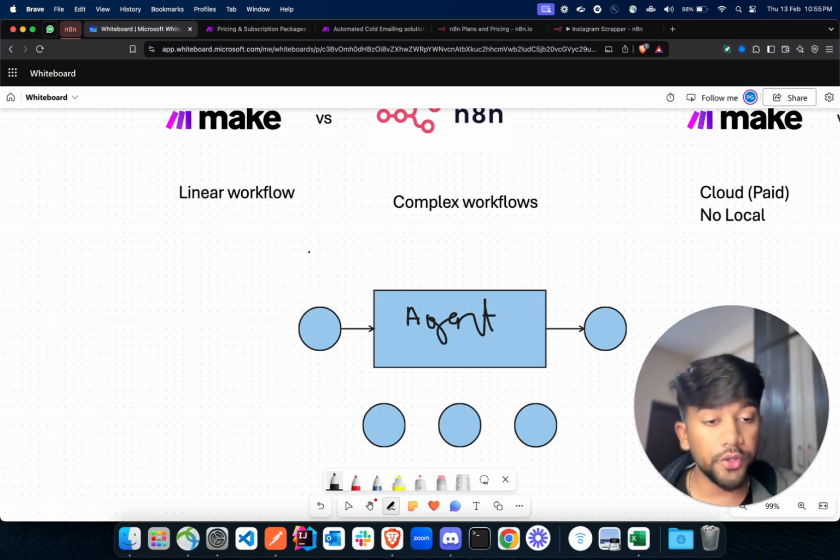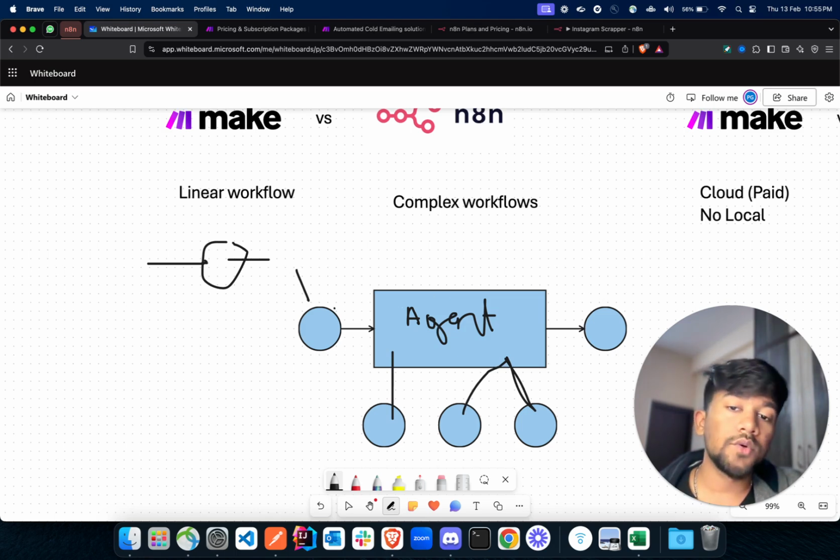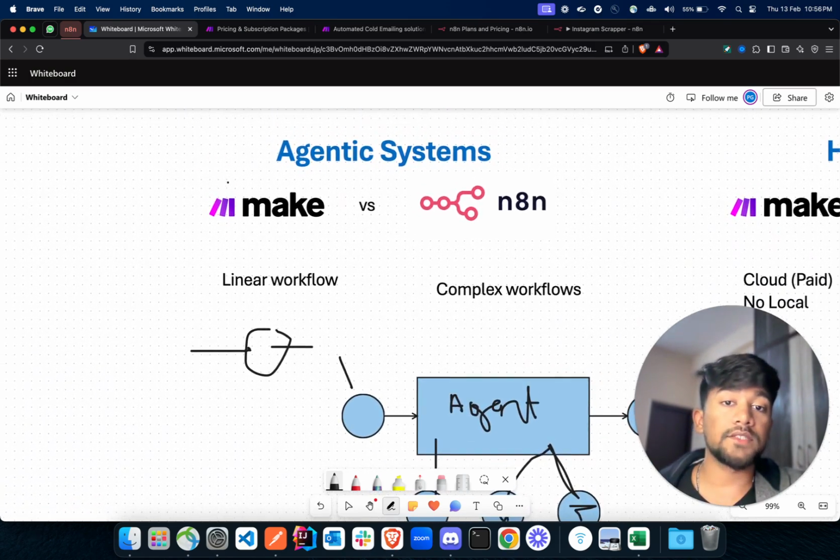Make.com has AI modules, but it is usually unidirectional. It only gives a single text result. Whereas this agentic workflow can use tools like this as well as LLM models. So this is the input, this is the output, right? So the agent can use this LLM model and decide on the basis of this to use a particular tool. For example, it can use Google Calendar, or it can use Telegram to send out results, or to book meetings. So using this agentic module, it can make more complex decisions, which is much more useful when you're working with AI agents. Whereas make.com is more of a workflow tool. It's not an AI agent tool yet.